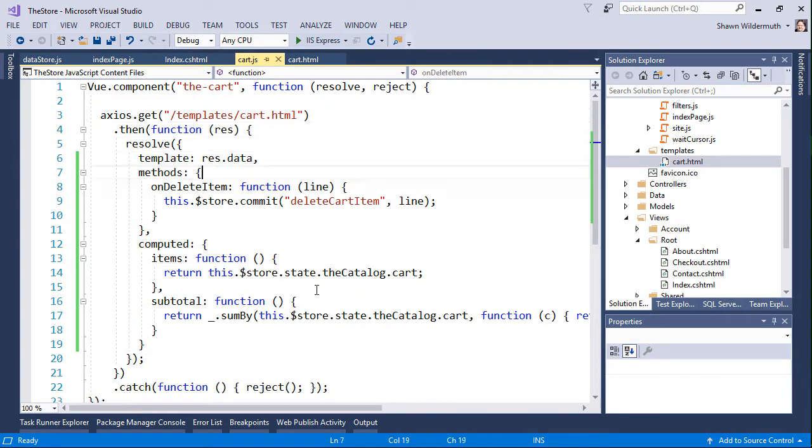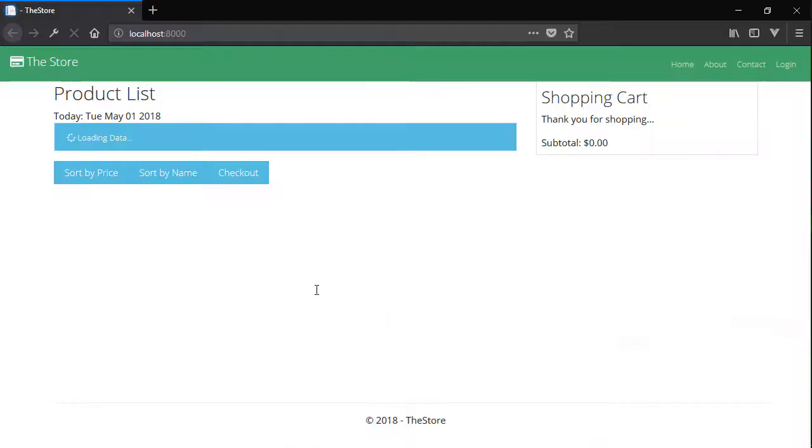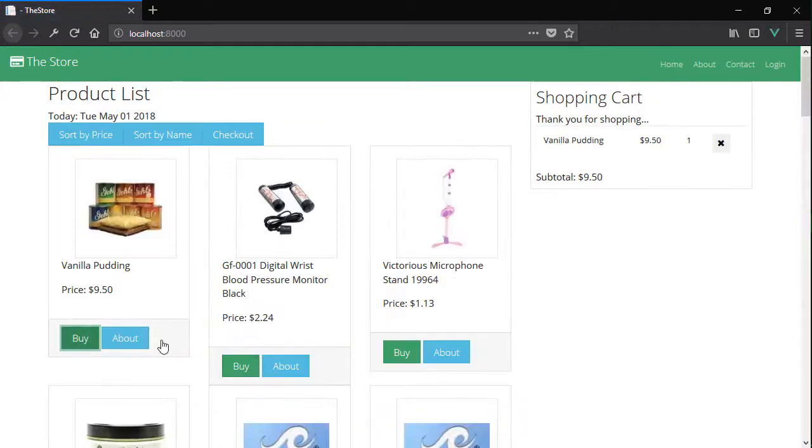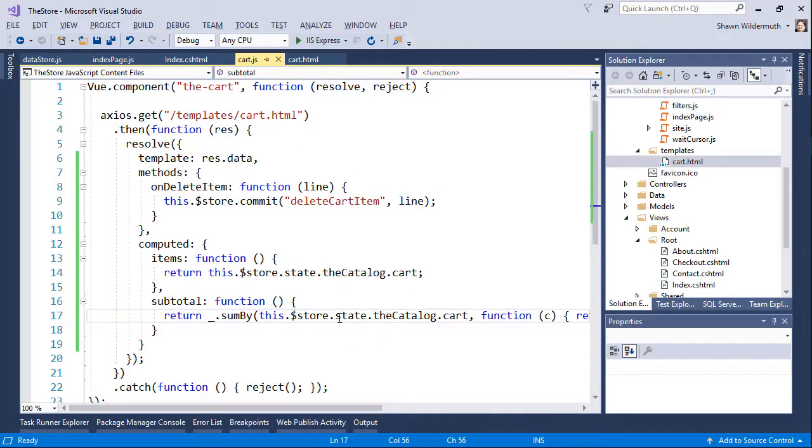So one thing you'll notice is that the amount of places that we're actually touching this aren't a whole lot. If I'm lucky, this should all continue to work now that we've modularized our code. All we've really done is now segmented the state into these different modules. But you'll notice we didn't have to change any of the commits or any of the dispatches.